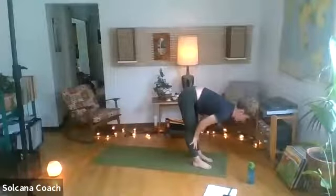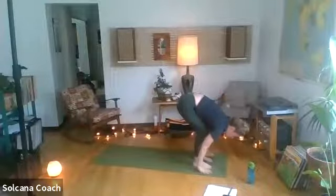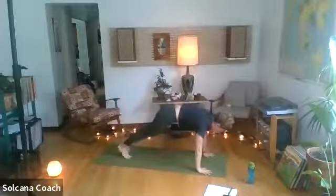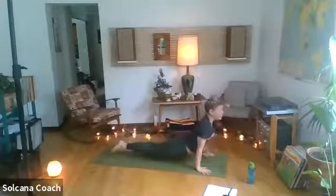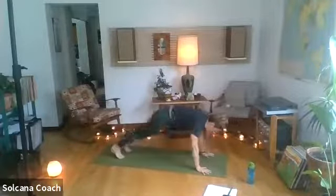Inhale, flat back, lift and lengthen. Exhale, palms find the earth. Step, walk, jump, hop, however you want to get to the top of the push-up and flow through a vinyasa of your choosing or meet up in downward facing dog.